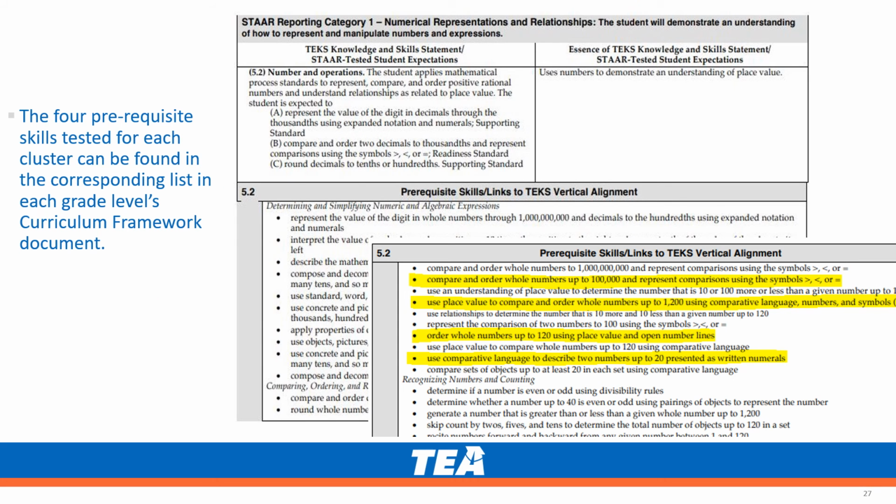It is important for ARD committees to understand how testing at prerequisite levels impact assessment decisions. TEA is intentional when writing test items to test at levels that are 3 to 4 grade levels below instruction for grades 3 through 8, while high school test items may be written 7 to 9 levels below grade level. The prerequisite skills for each standard can be found at the STAAR Alternate 2 Curriculum Framework document.